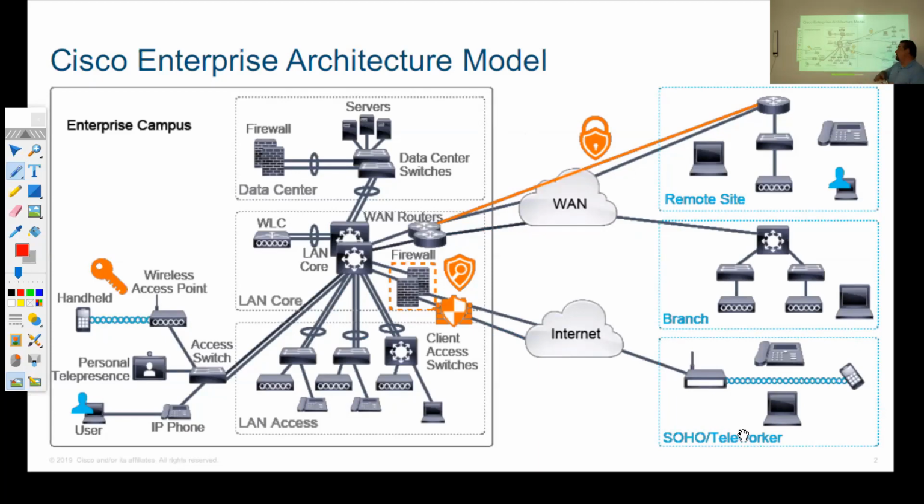We're looking for not only perimeter security to protect us from the internet, but we're looking at security as traffic goes across the WAN, or if it goes across a public internet, from a small office or a home office that we might use, or even a branch office as well. You might see a WAN connection, but to back that up, they've got an internet connection that we might potentially do things like a VPN tunnel through. We're going to be looking at how we secure things like wireless access points with some type of key that we use for encryption back and forth between the device and the actual wireless access point as well.